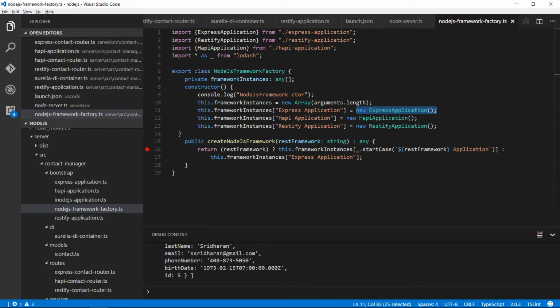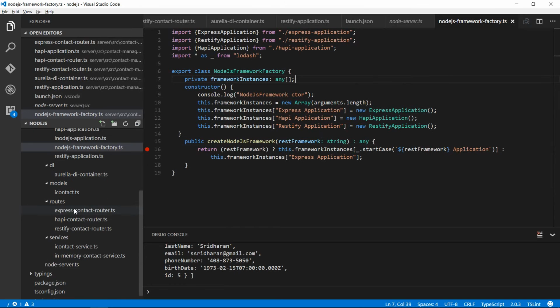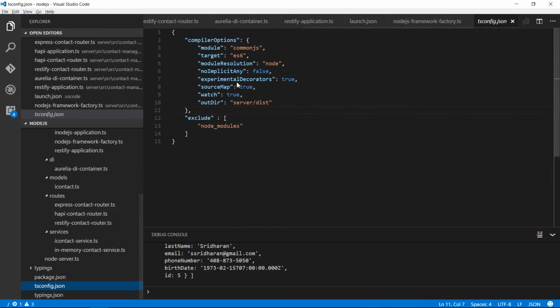Decorators are a new feature in ECMAScript 7. So in order for us to use decorators, we need to set experimental decorators to true inside of our tsconfig.json. So the first thing we'll do is go to tsconfig.json. Oh, I already added it for you, so you can just type this and use the autocomplete.